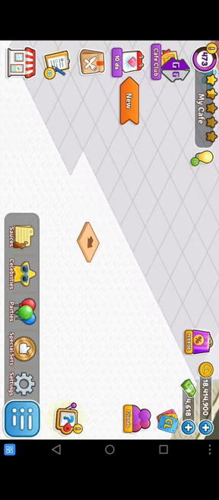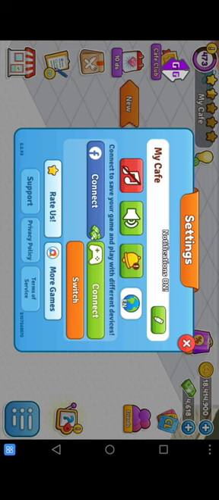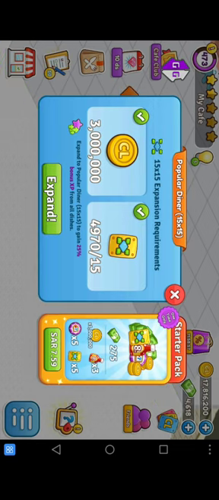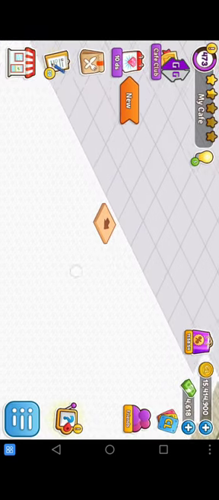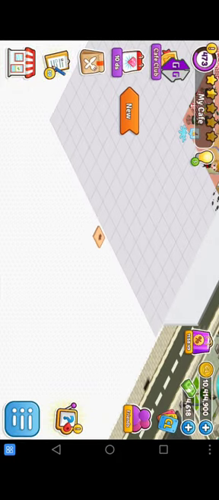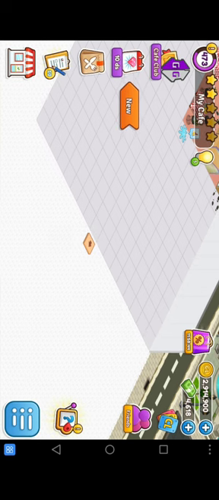Okay, where is the voice? Let's work with the voice. Here we go. Okay, guys, we don't have enough coins now. Let's generate some to make the game end.